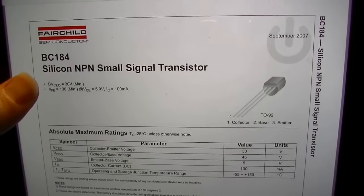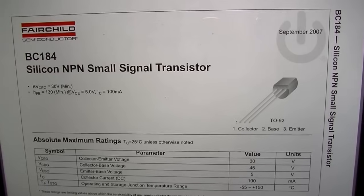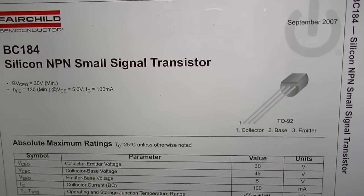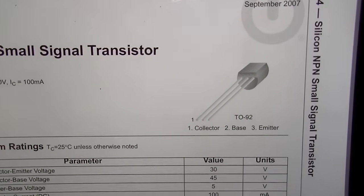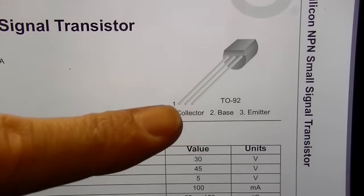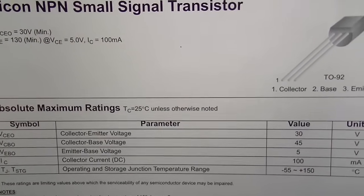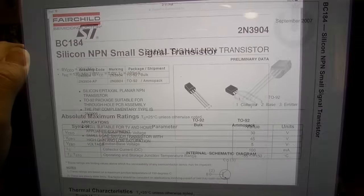All right, TR1 is a BC184, and it's basically an NPN small signal transistor. So pretty much anything that follows the collector, base and emitter leads configuration and is an NPN should work. So let me find something in my stash that will work for this.